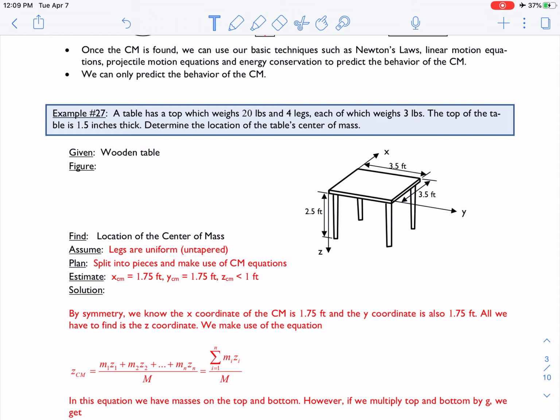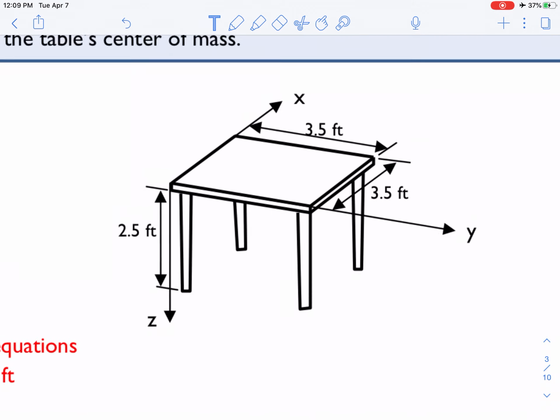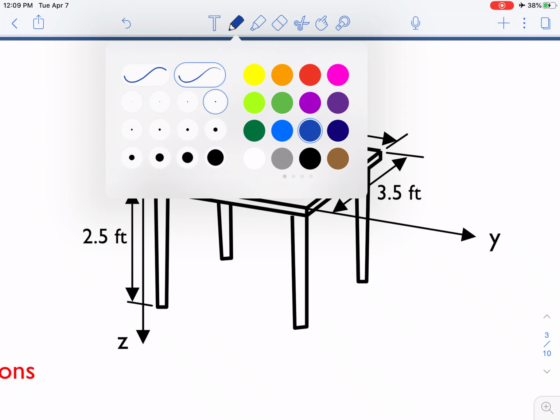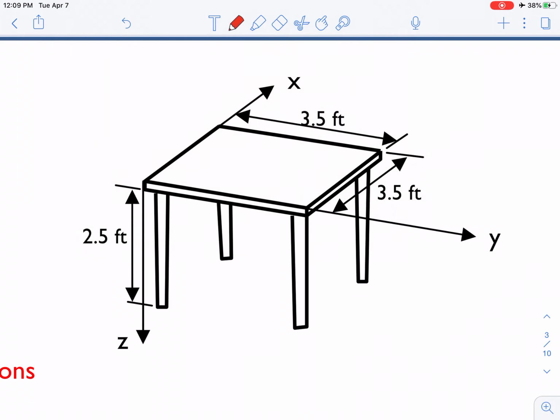How do we estimate? So for this one, let's just look into this a little bit more carefully. I want to zoom into my figure. Where is the origin? So let's follow the lines to see where they intersect. If you look at the x and y axes, they are on the top of the surface, right? On the top of the table. So right here is the origin. I hope you can see that. I'm just following the lines from x and y and z. That is the intersection, not the bottom of that table.